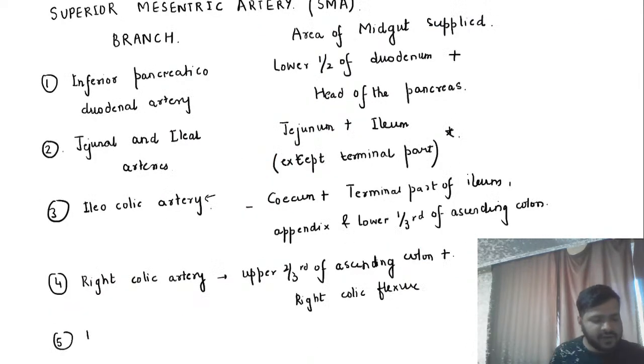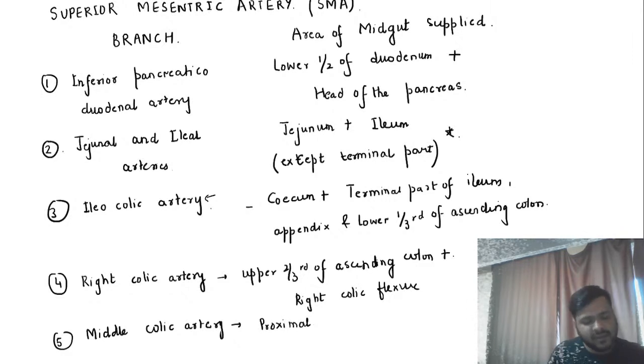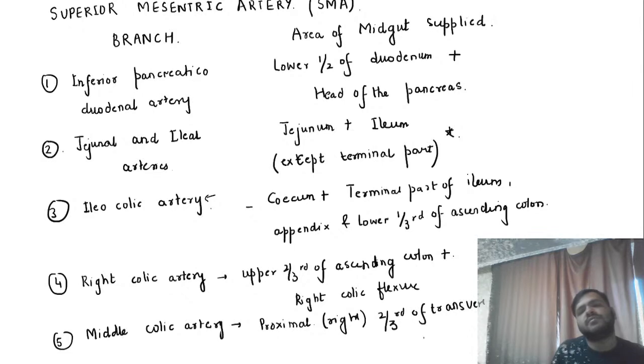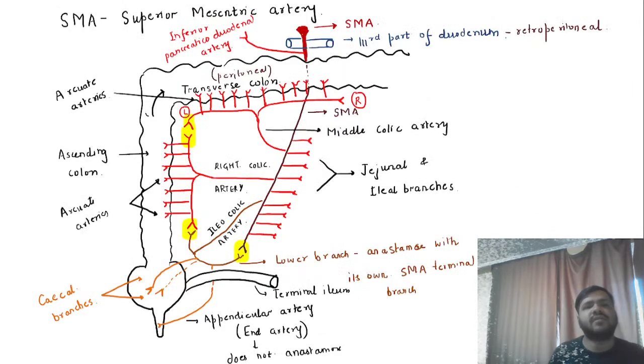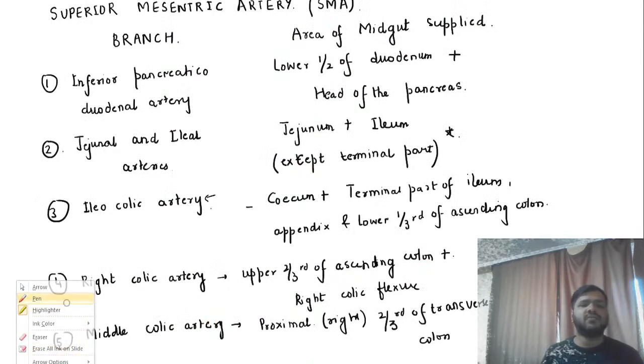Apart from that, remember we have the middle colic artery, and remember it supplies the proximal, which means the right two third of transverse colon. अब फॉर एग्जांपल ये पूरा ट्रांसवर्स कॉलोन नहीं बना, मैंने सिर्फ दो तिहाई हिस्सा ट्रांसवर्स कॉलोन का सप्लाई कर रही है, वन थर्ड तो अभी हम देखेंगे इंफीरियर मेसेंट्रिक आर्टरी में, ठीक है. तो ये जो डायग्राम में बनाया था उसी को मैंने बस पॉइंट्स में यहाँ रेप्लिकेट किया इसमें. I hope this is clear to each and everyone.